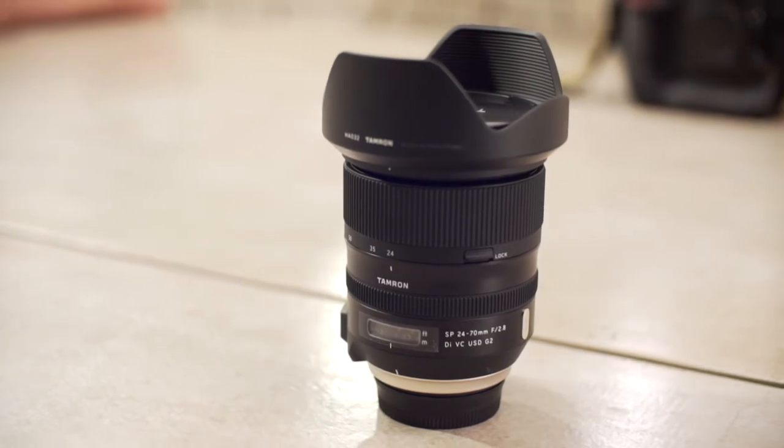Today we're here to talk about the brand new Tamron 24-70 G2. I think the first thing we might do is first impressions. I'm happy to have a look, have a play, have a touch and feel. It's got a lock on the hood — I hate losing lens hoods, so having a lock on the hood is a great feature. They always pop off.